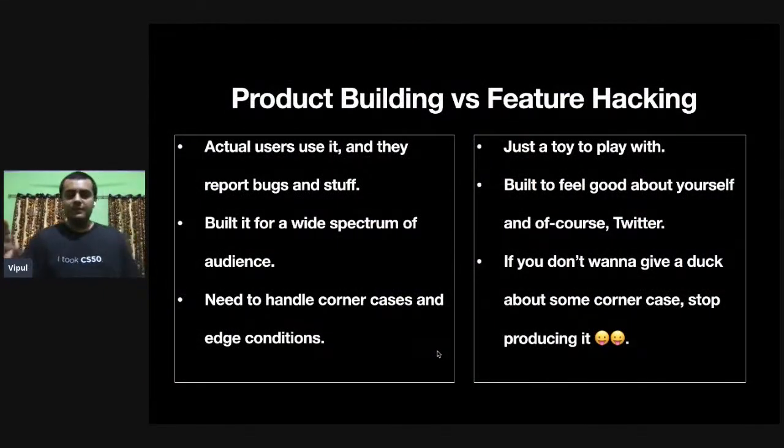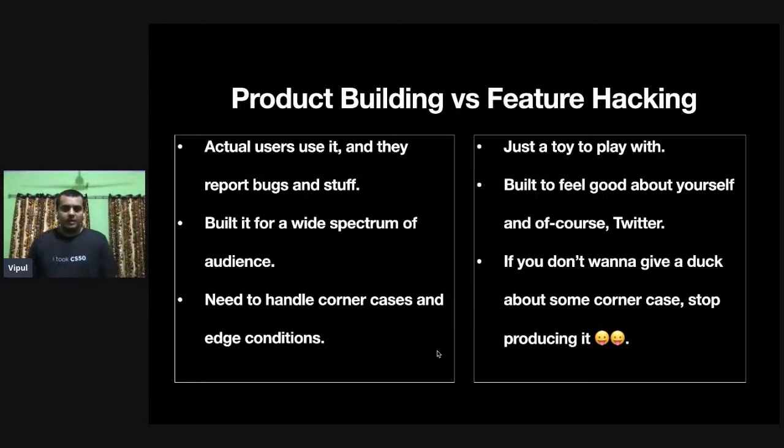This is my personal favorite part of this whole talk. It's a comparison of building a product versus feature hacking a product. If you're building a product, you have actual users, and they report bugs, so you have to fix them because maybe they're paying you or maybe you want your product to be successful. If you're feature hacking, it's just a toy. You can play around with it as much as you want, and when you're bored, just leave it.